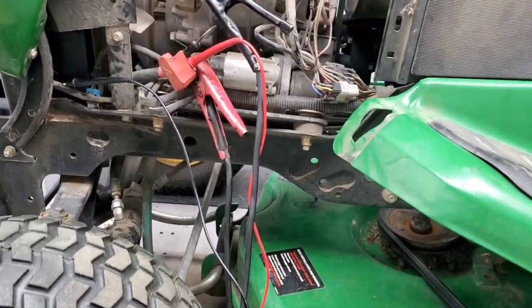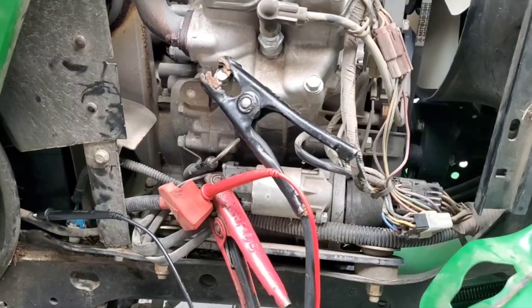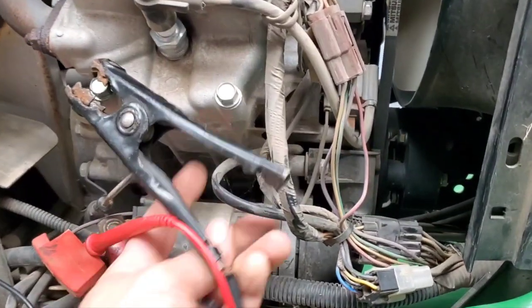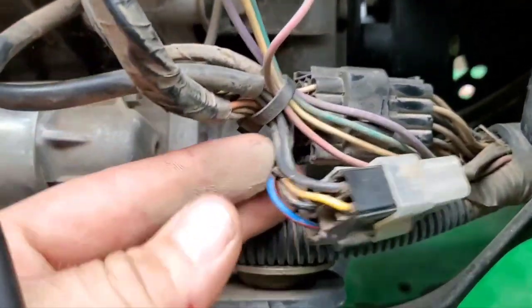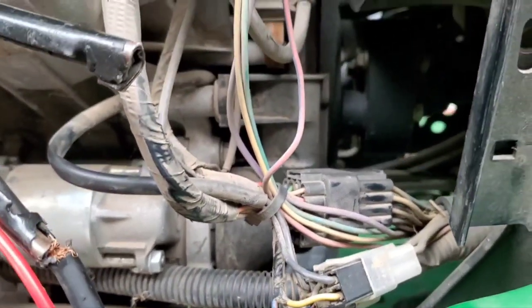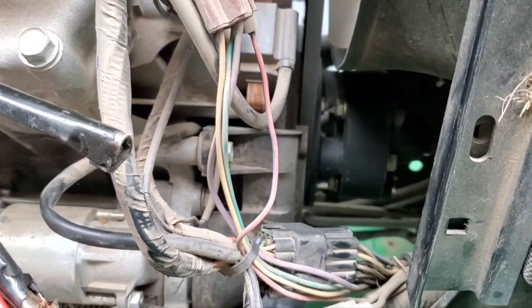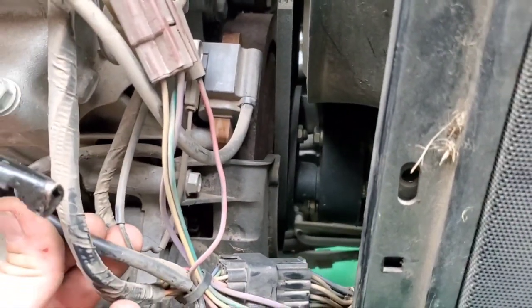What we're going to do next is test the output from the stator itself. The charging system consists of a stator that sits right under the flywheel. You need to find the wires coming out to the side — whether it's this engine or any other engine, find the wires coming from under the flywheel. This one has a nice, easy, accessible flywheel. You can see the two wires going to the back, these black wires coming out to the wiring harness. Test between those wires on AC voltage, because it's always going to be AC coming out from the stator unless there's a diode or electrode that changes it from AC to DC.